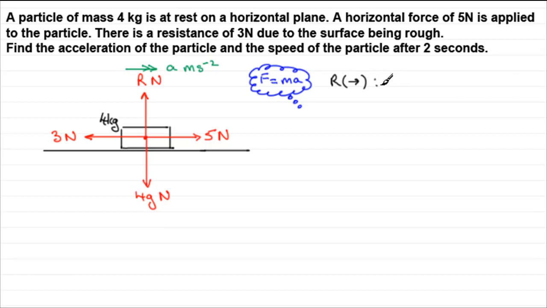When I resolve to the right, I'm looking at what are the forces that act towards the right. I've got clearly this 5 newtons there. I don't have to write the units newtons. Then I've got this force that opposes the 5, that's in the negative sense, so that's minus 3. To the right is positive. What about the reaction here? Does that contribute to any force in this direction? The answer's no, because it's at right angles to the direction we're resolving in. Nor does the 4g newtons, the weight of the particle. That acts at right angles to the direction we're resolving in. So the only forward force we've got, the resultant forward force, is 5 minus 3.